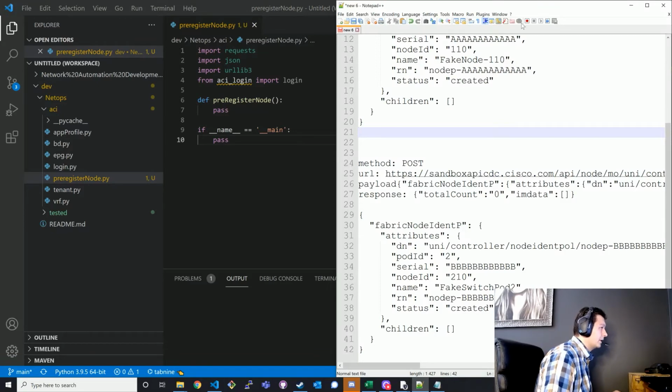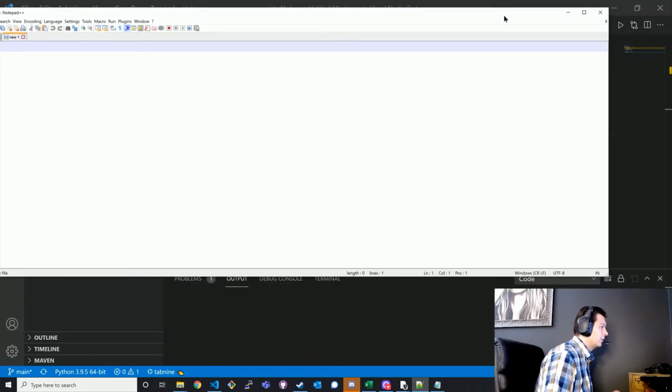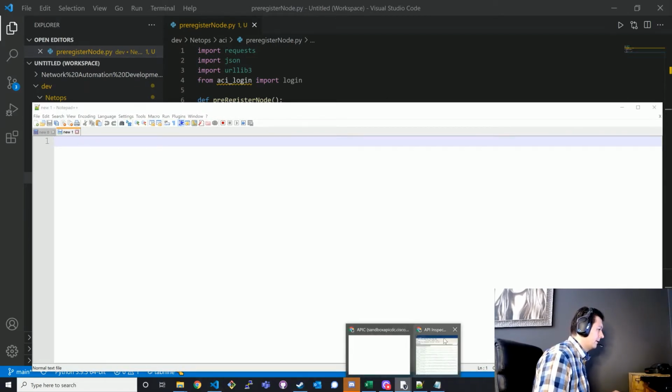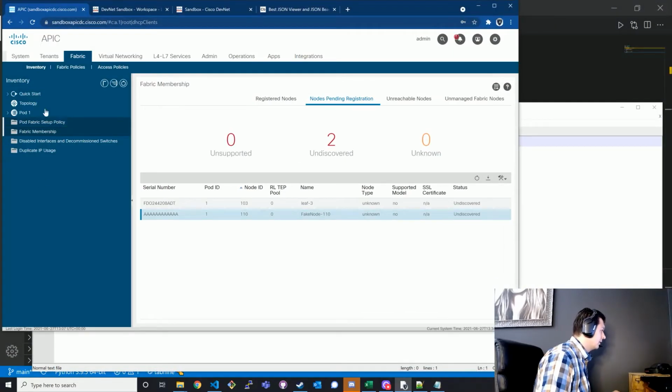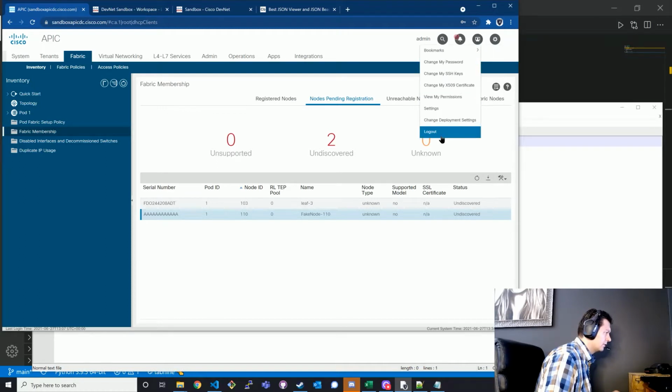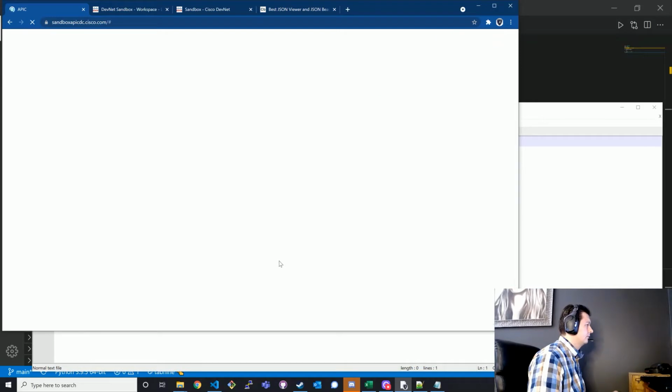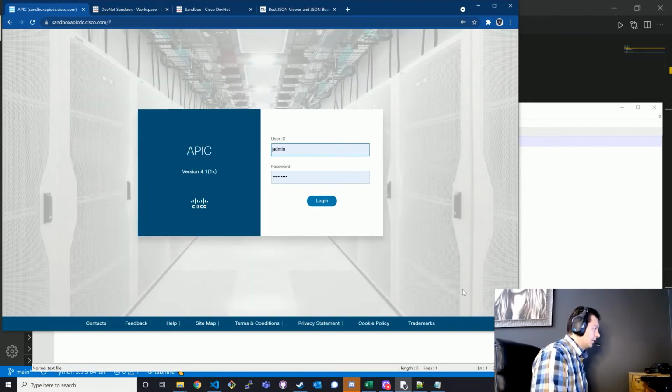Now I have prepared some data there, but I will give you brand new data to work with so that you understand the process that needs to happen when we go through this. So let's just log out here so that you see. Again, the shared APIC environment is not the fastest environment, but it does do what we need to do in order to practice.